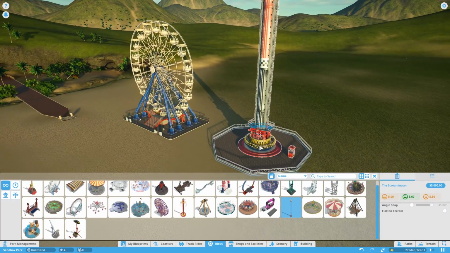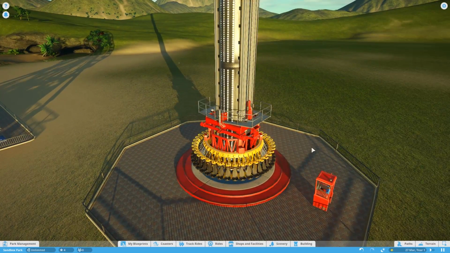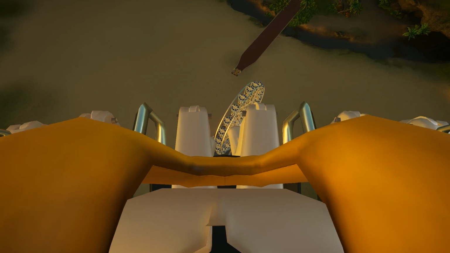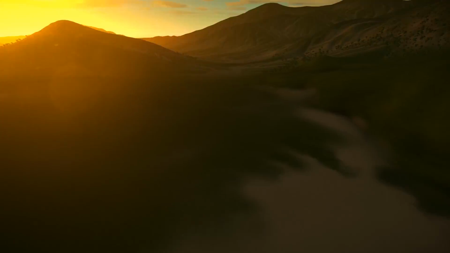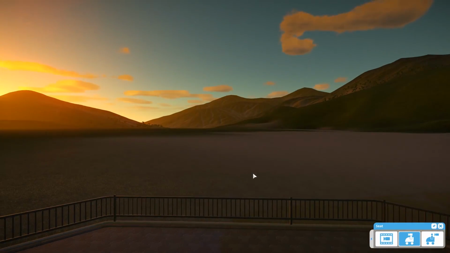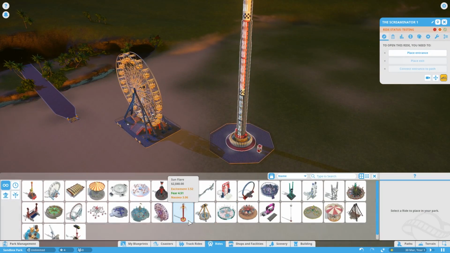The Screaminator. Is that new? Pretty sure it is. It's one of those things that just sort of climbs to the top and then drops you. We're at the top. Very nearly. And there's the top. And it pauses there for a moment. And then it just drops you right back down to the bottom. That's actually fantastic. I love it. Let's take another look at what else we've got.